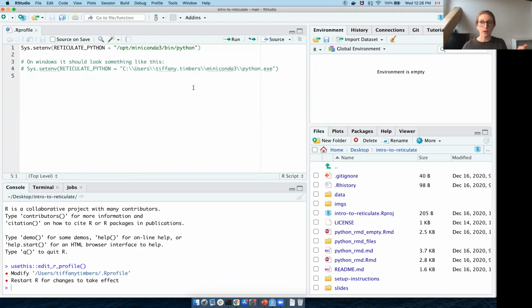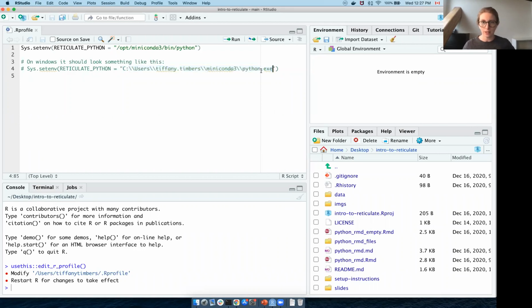Okay, so if you're on a Windows machine, you're going to need to set things up a little bit differently. And it's really cool that Reiko is on the call because Reiko helped me troubleshoot this problem, I think 2 years ago, with my students, so thank you so much. On Windows, you'll still use Sys.setenv, you'll still use RETICULATE_PYTHON, but you need to specify the path in this way. The key thing is that you're using double backslashes because you have to escape some sort of parsing that is happening.